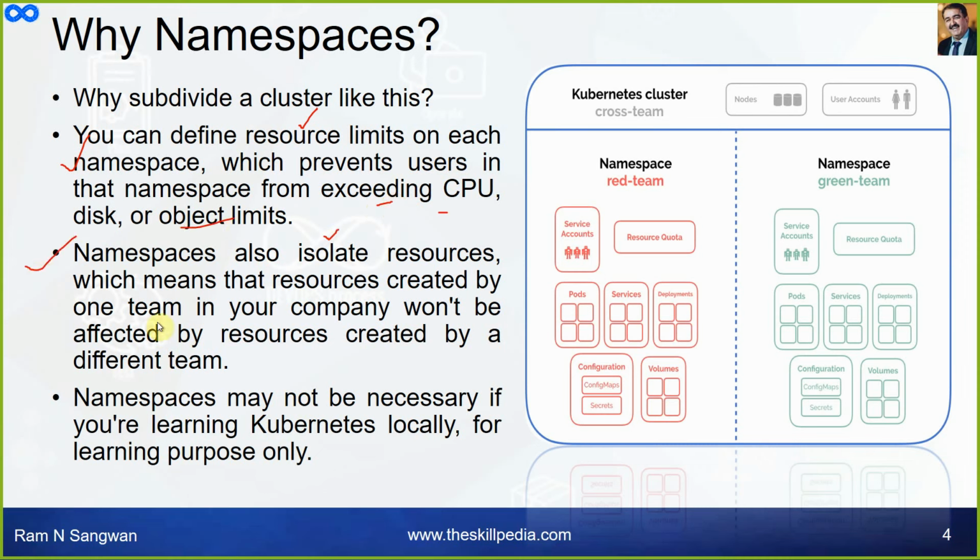Namespaces also isolate resources, which means that resources created by one team in your company won't be affected by resources created by a different team. Of course, with the rights or permissions on that namespace. Namespaces may not be necessary if you are learning Kubernetes locally or for learning purposes only. It is required in production level scenarios.